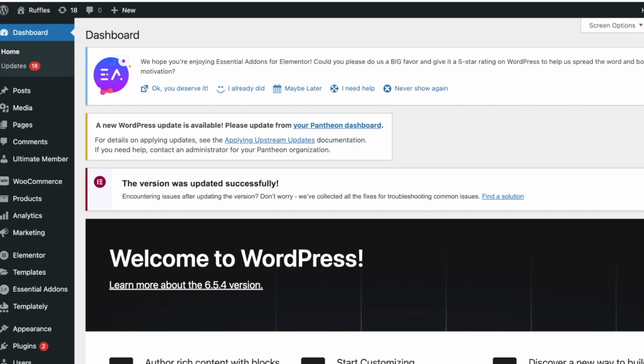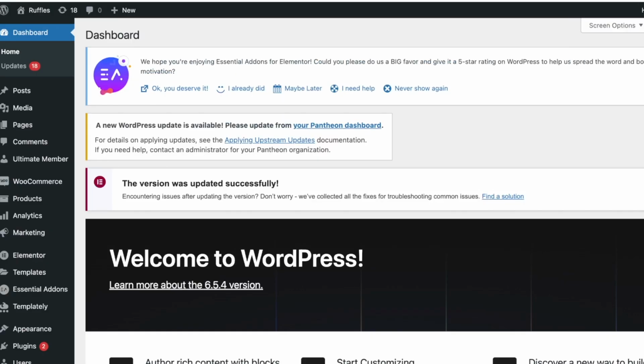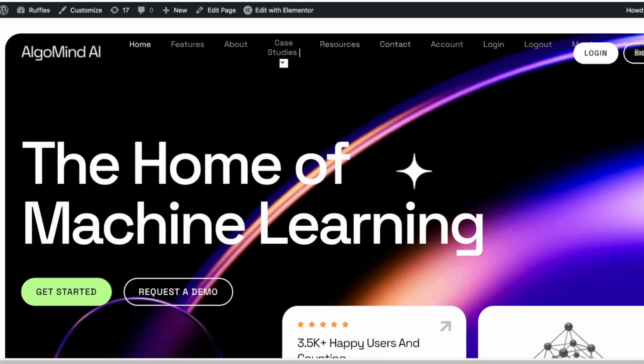Now, one thing to note is that if you're using things like starter templates or any other types of template creators, your site experience is going to look really different. So this is going to vary depending on the type of site you have created. If you have a simple site using only WordPress, then you're going to have a different experience building your menus as compared to a template. Because my template is already stylized, my menu is going to look a whole lot different, but the way to add your menu is still going to remain the same.